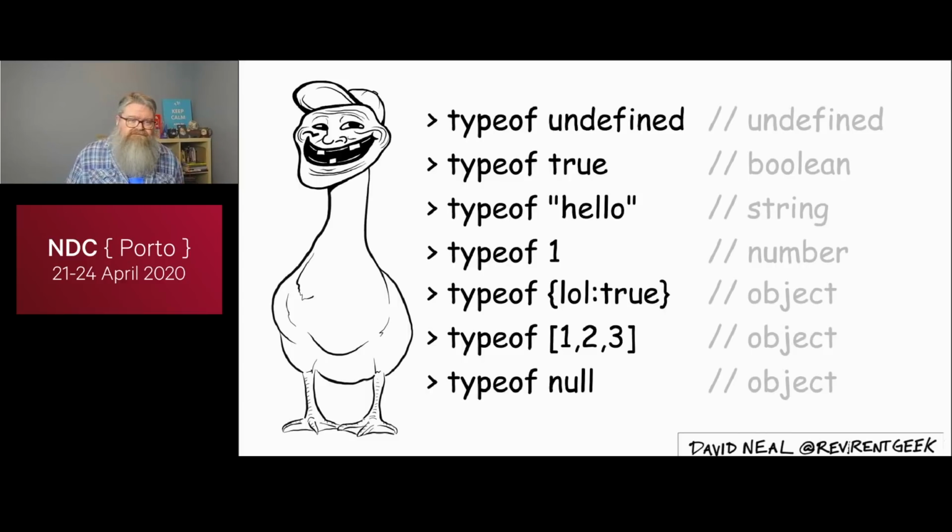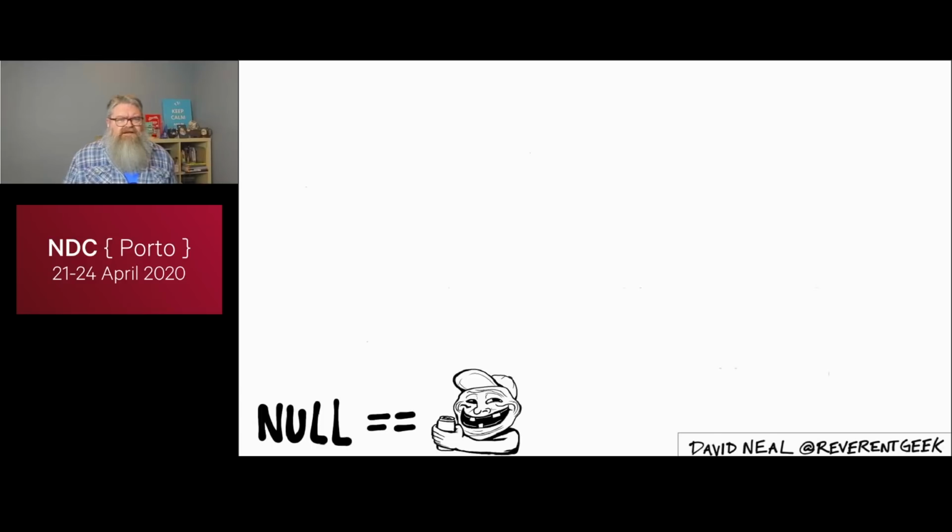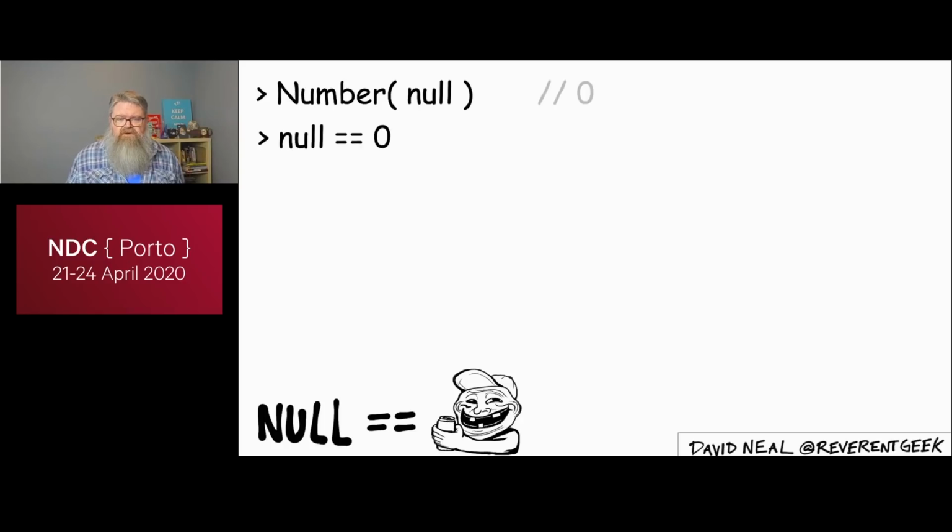The black art of figuring out the type of variables, I don't know. Good luck. And then we've got this helpful operator called Number. Number is supposed to convert things over to the numeric values of these things. So if we take null and pass it to Number, on the other end, we get 0. So null must be 0, right? It must be equal to 0.